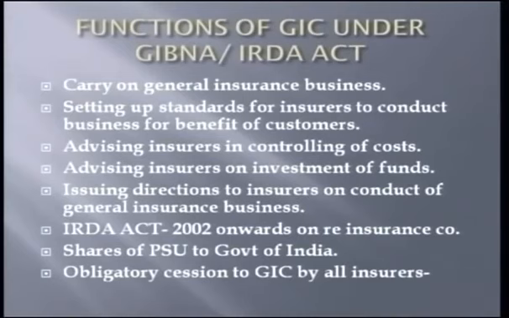It was required to set standards for insurers to conduct business for the benefit of customers, advise insurers on controlling costs, and advise insurers on investment of funds. As you know, investment of funds is very, very important for any insurance company because generally it is the main source of income for insurance companies. It also issued directions to insurers on the conduct of general insurance business depending upon the requirements of circumstances, political situation and other situations. Then after the IRD Act 2002, GIC became only a reinsurance company, and general insurance functions and controlling functions were transferred to general insurance companies, and the controlling function was transferred to Government of India. Shares were also transferred to Government of India. So as on today, public sector companies are Government of India undertakings.